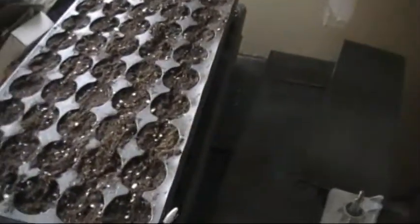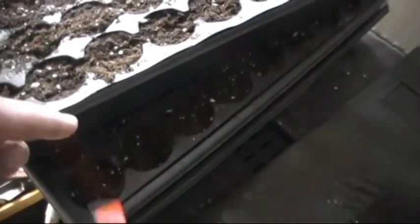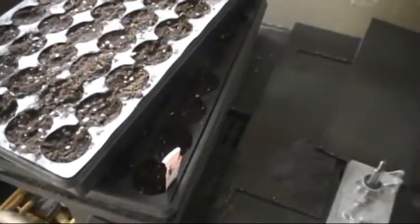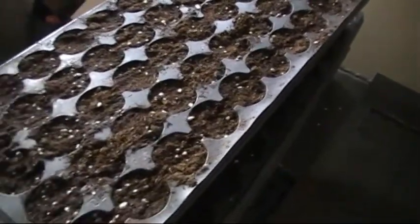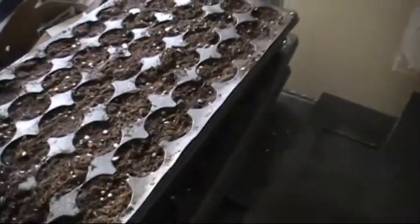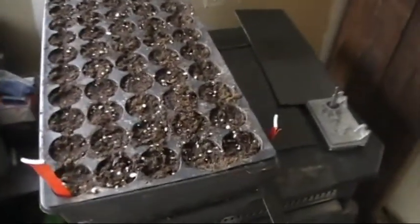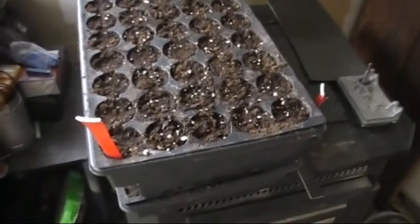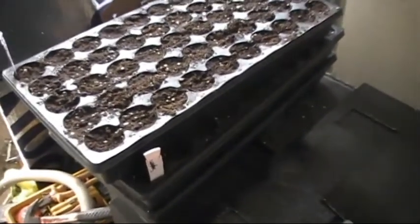I got these stacked up because it's going to be a while before they grow, but top 2 is sorghum. They're 50 count trays. While I'm talking about the sorghum, I ordered my seeds from Baker Creek. Baker Creek seed packet says 50 seeds, which I know they usually put a few extras. It's one good thing about Baker Creek. Their seeds are cheap and affordable, and they always put extra.